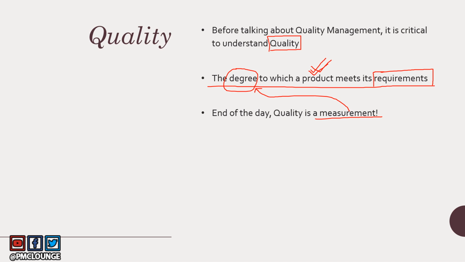Now, an important question to consider is whose responsibility is it to make sure that the product that is delivered, which is the end result of the project being delivered, is of high quality? Is it the project manager? Is it the quality engineers? Quality is considered everyone's responsibility, and that makes it much more important. An engineer working on a piece of code might not worry about the cost of the project because that is something the project manager is looking into, but he or she will be worried about the quality of the end result of the project, which is a product, because everyone is responsible for quality.